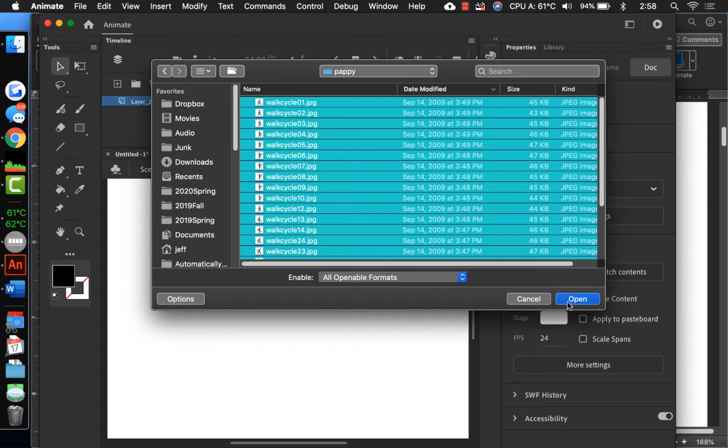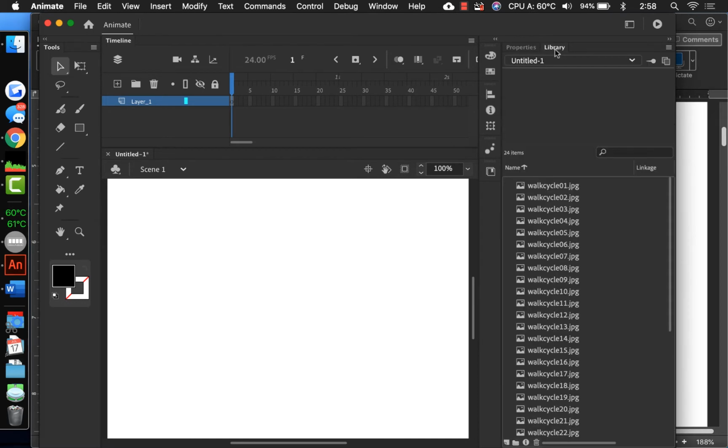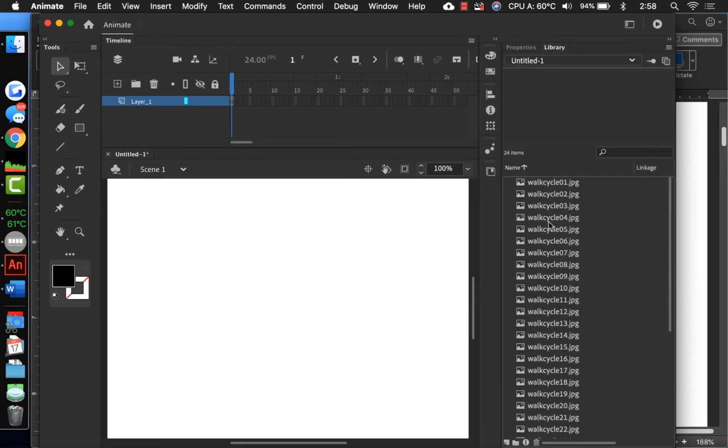Make sure that we chose Import to Library. I sure hope I did, because I don't want them all to show up on the stage. If I click on Library, there they are. Alright, now for this to work, I need to actually create a movie clip symbol. If you do this on the main stage, which is a mistake that a lot of students make, especially when I'm teaching it in class, because I don't emphasize it enough, then it's not going to be very cool, because we can't get 2 or 3 or 4 Pappies running across the stage at the same time.